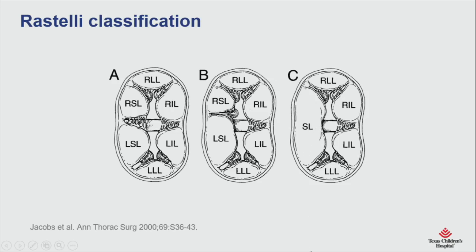Now, as a definition, tetralogy canals, TET canals and DORV canals are Rastelli Cs. Why is that? Well, because where you see the crest of the septum, that's where the aortic valve is going to be, because it's overriding. So you can't really have attachments because they would be going to the aortic valve. So for the most part, they're all Rastelli Cs. Rastelli Bs are very uncommon. They usually happen in unbalanced canals, when you have a straddling cord, straddling attachments, depending on the type of balance that you have.